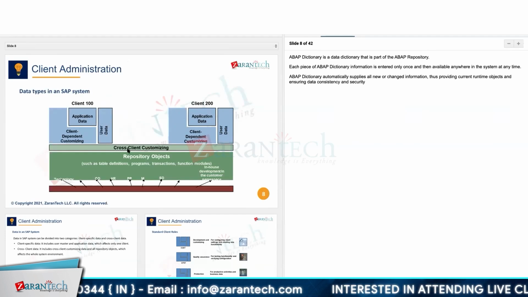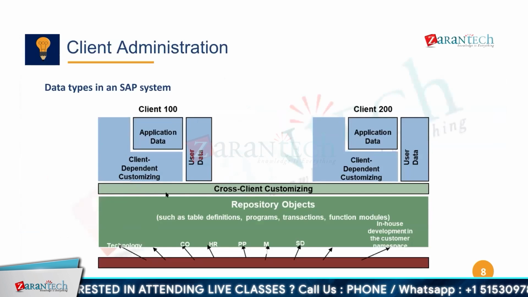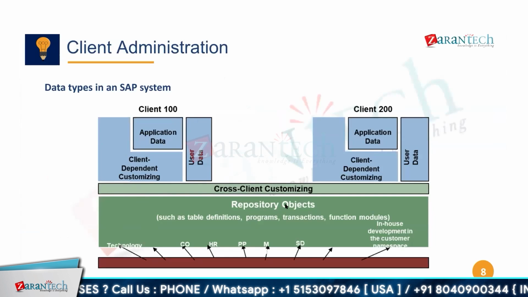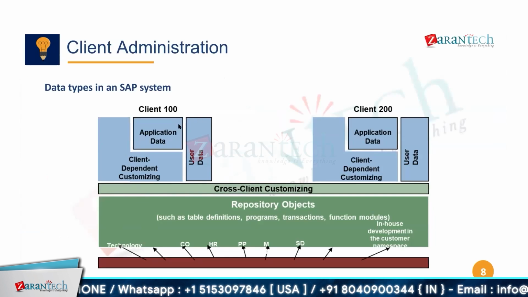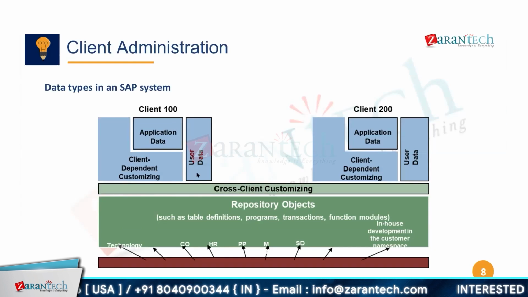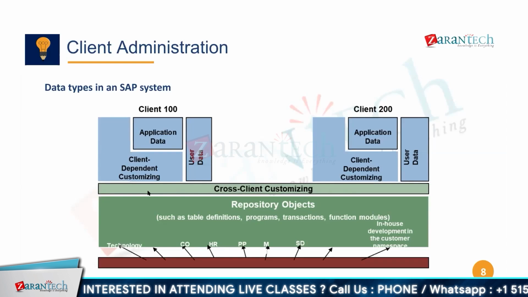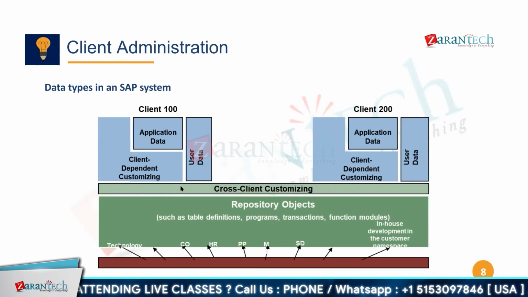Now we are talking about cross-client customizing, which means whatever changes you make in cross-client customizing will affect the entire system. So here you have to be much more careful than in the client-specific part. What am I allowing, what am I not allowing? Because if you allow something here, it will be visible to all the clients and the changes are effective everywhere. So you have to be very, very careful here.